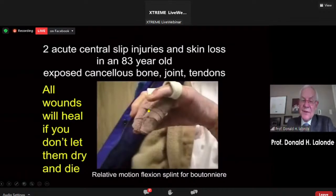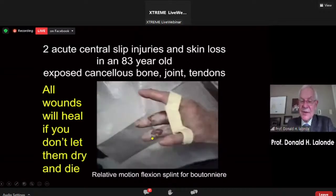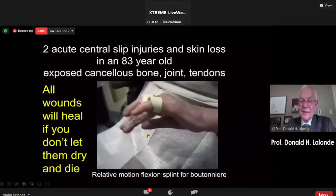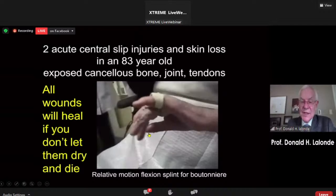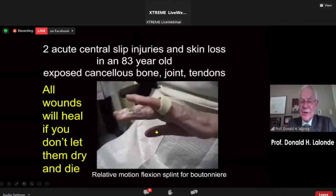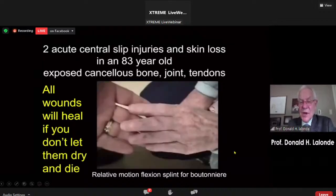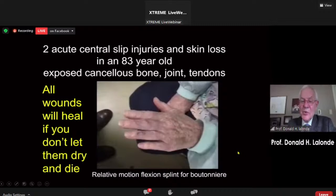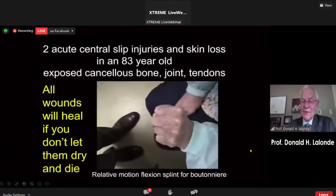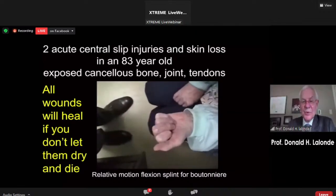And the therapists changed her dressings daily for the first week. There she is at 7 days. Granulation tissue is starting to grow across the extensor tendons, the PIP joint, the denuded exposed PIP joints. And the splint is letting her live at home independently. She's 83 years old, was never admitted to hospital. Now all the skin is healed. At 3 months, we stop the relative motion flexion splints. No boutonniere, no flaps, no hospital admissions. Simple healing with Vaseline and Coban tape, just like is in that PRS Global Open paper.